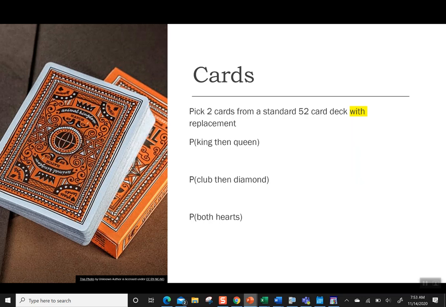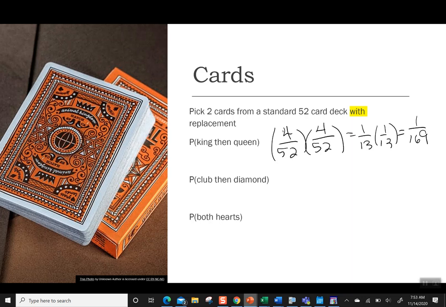Same questions again, but this time I said let's do this with replacement. So when I take out a card, I'm just going to put it back in. Well, we know there were 4 kings out of the 52 cards. What's happening this time is when I go to pick a queen, because I put the card back in, I have 4 over 52 again. I've forced these to be independent by putting the card back in the deck. 4 over 52 is 1 over 13. I have that twice, so I end up with 1 over 169.